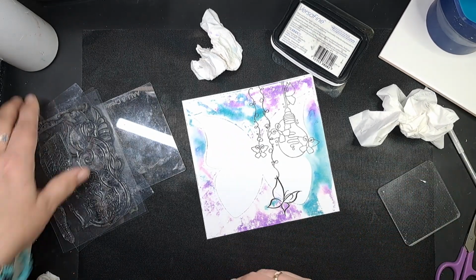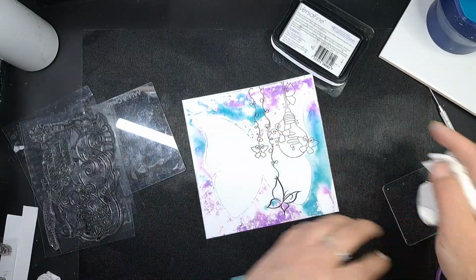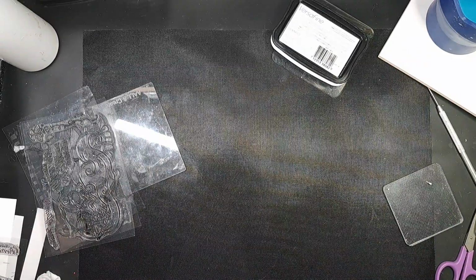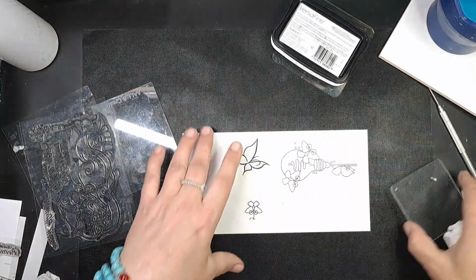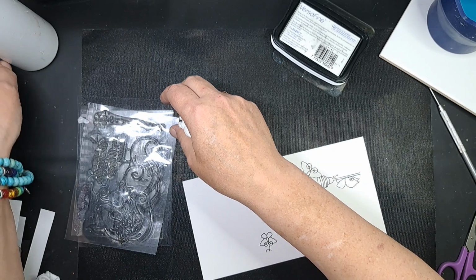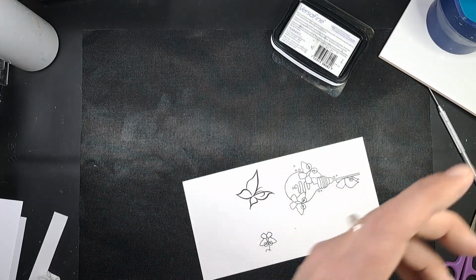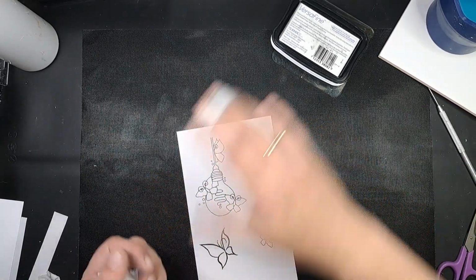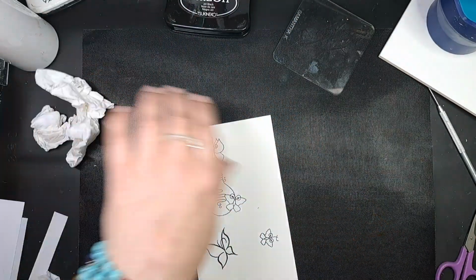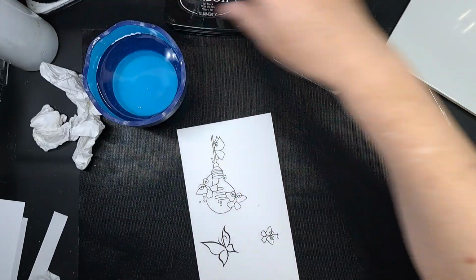So now we can get busy and do some watercolouring with the elements that we've stamped earlier. I'll pop that to one side. Again, with the pop. I've chosen to do some watercolouring with Distress inks only because I absolutely love watercolouring with them, and they are widely available. So I've chosen not to use a water brush because I don't want to saturate it.